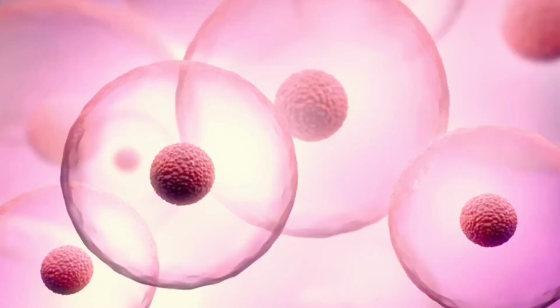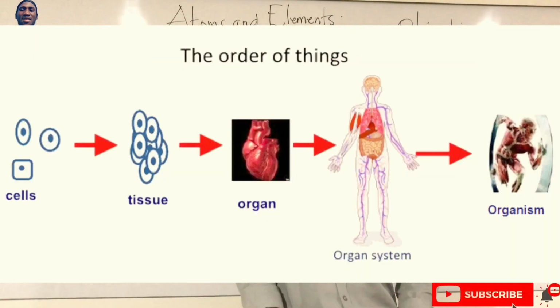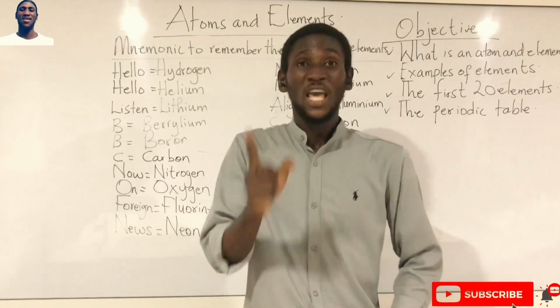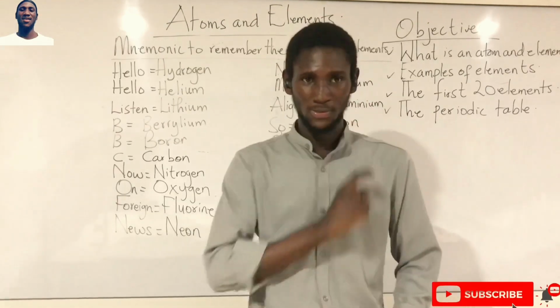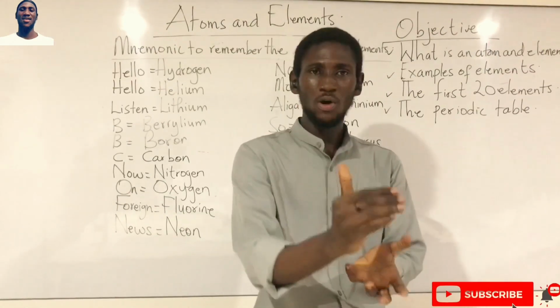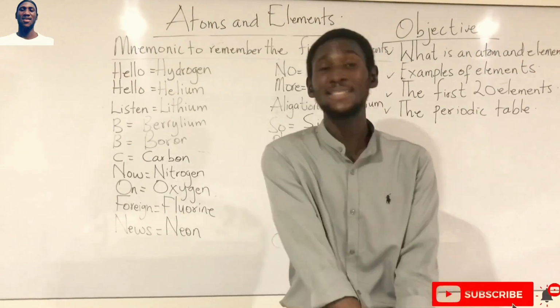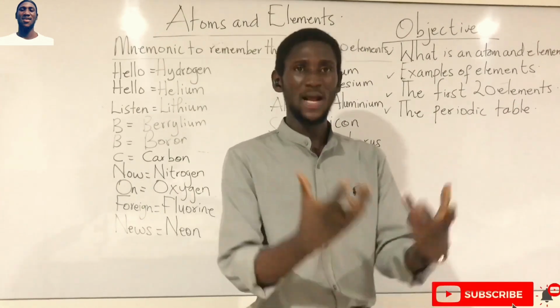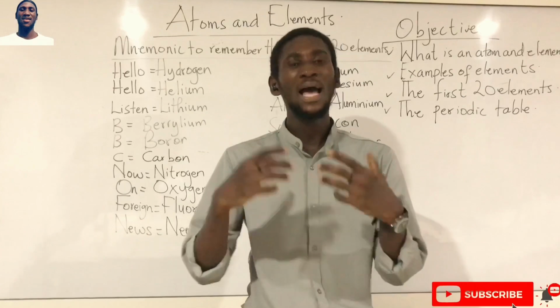So we learned the organization that you have a cell that comes together to give you a tissue. Then the tissue comes together to give you an organ. Then the organ comes together to give you an organ system, like the reproductive system, the circulatory system, the nervous system. Then these systems, in conjunction with other systems, come together to give you an organism like a human being. So human beings started off as cells. So the basic unit of every living thing is a cell, because we started out as cells. Then we progressed, we developed to become an organism.